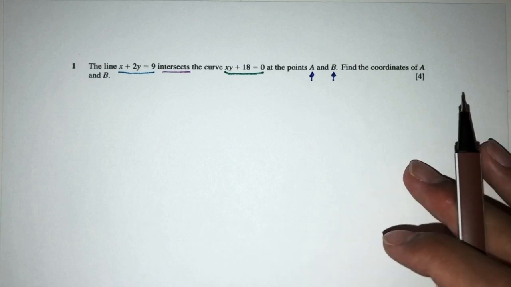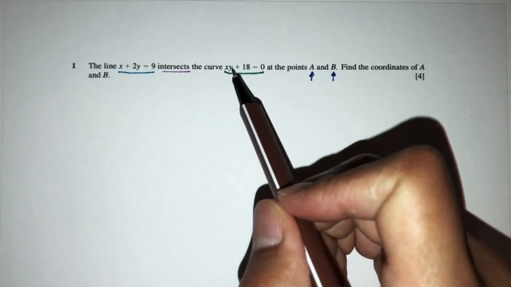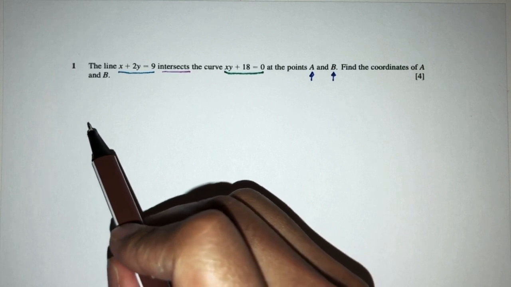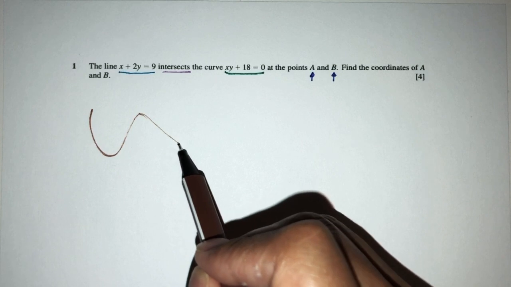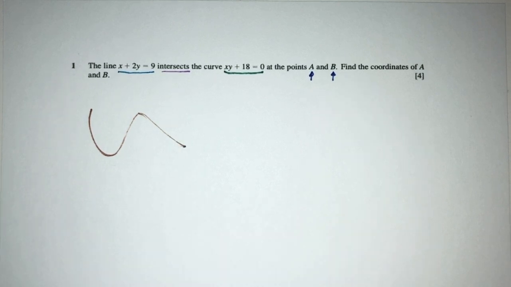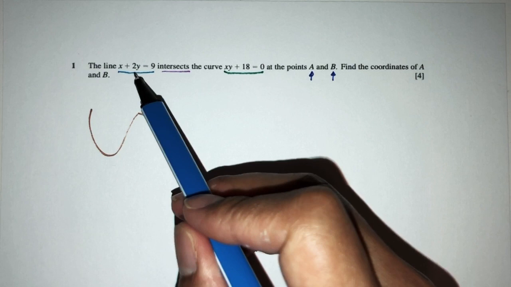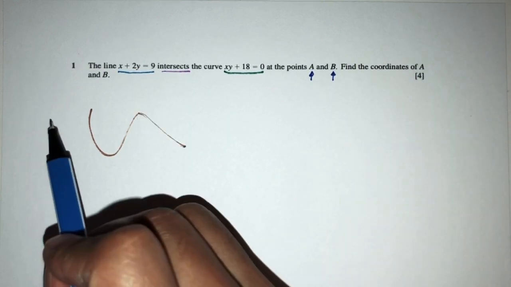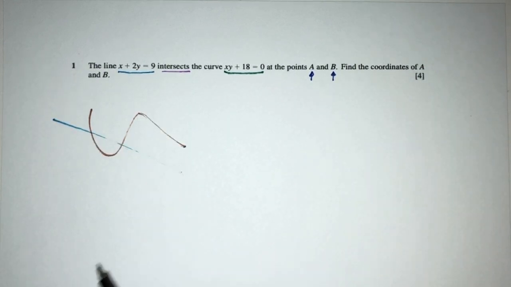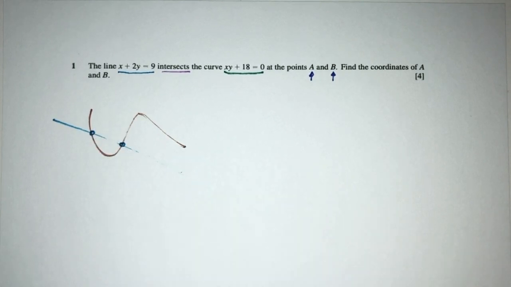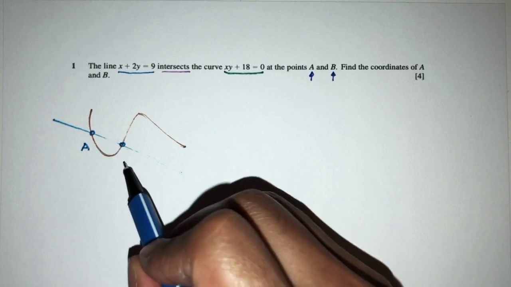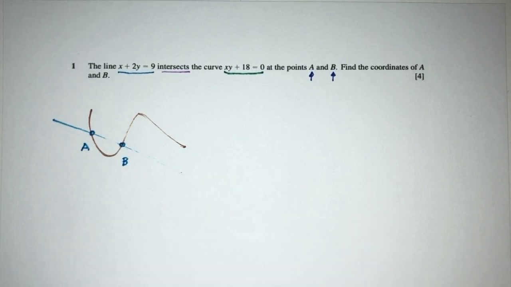So pretty easy. The main idea is that, for example, here we have a curve. A curve could be in a shape. Let's say the shape is something like this. Right. Now this line is a straight line. Let's say the line looks like this. For example, this will be the first point and the second point where they meet. The first one is the point A and the point B. So the idea behind this is we just have to find the point A and B, and as we can see, they are the points of intersection.